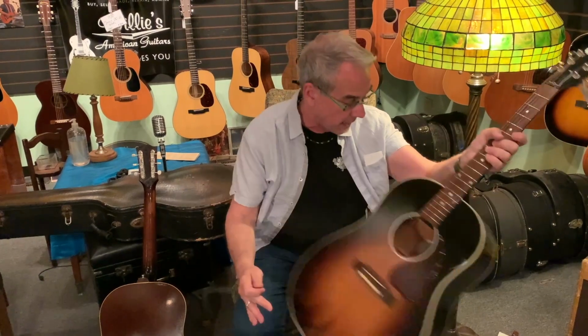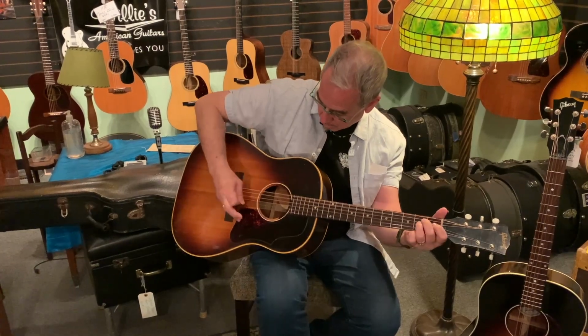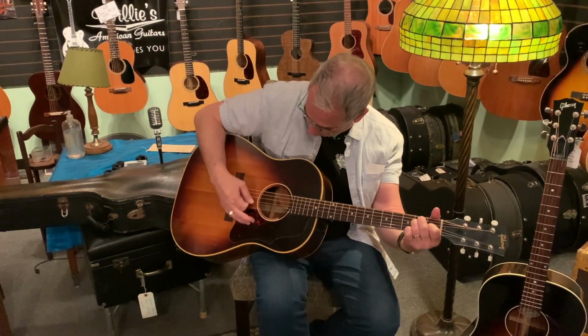For $2,500. This guitar, though, is an investment grade guitar. A bit more. There you go. That's all for now.